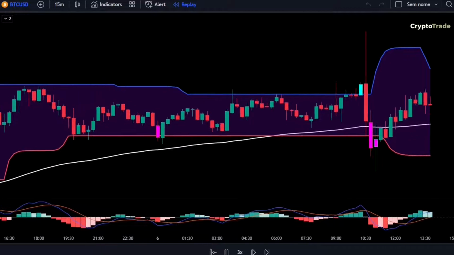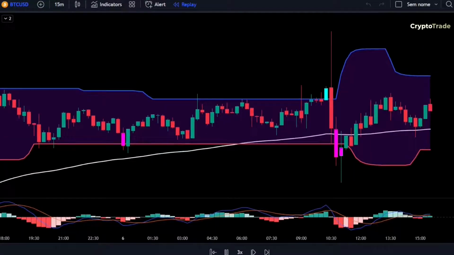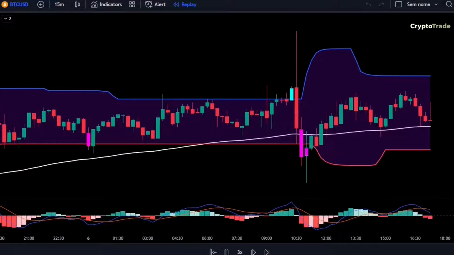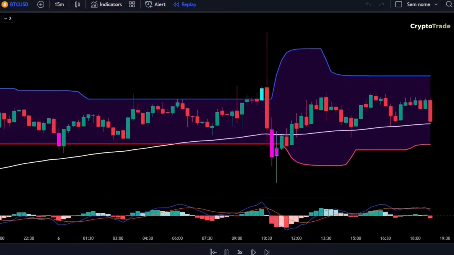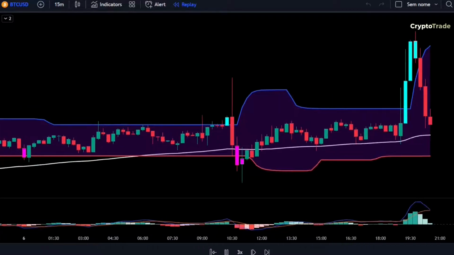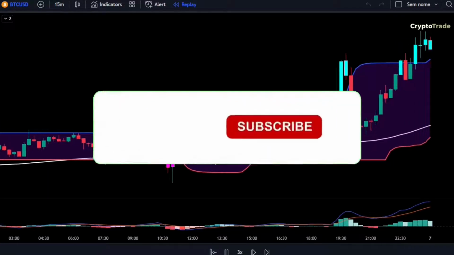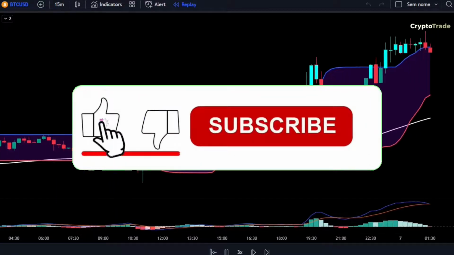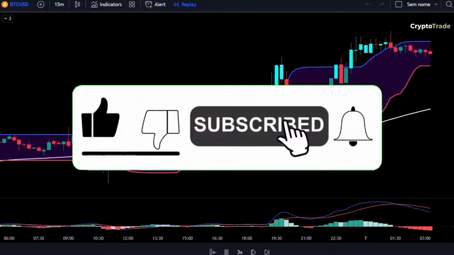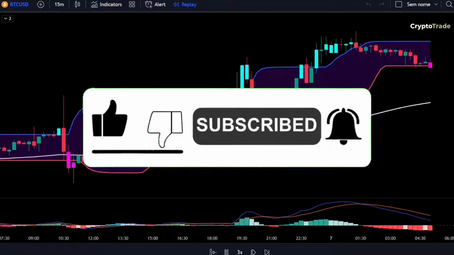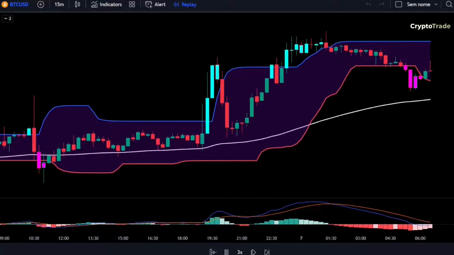First, let me explain a little about MACD. MACD stands for Moving Average Convergence Divergence. It is a trend-following indicator that uses moving averages to identify the direction of the trend and momentum. The MACD is a lagging indicator, which means it lags behind the price action. The MACD is a popular indicator that is used by many traders to help them make trading decisions.